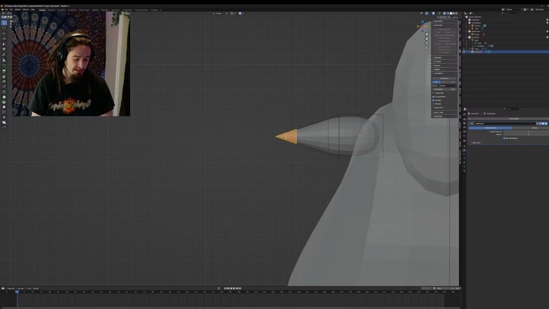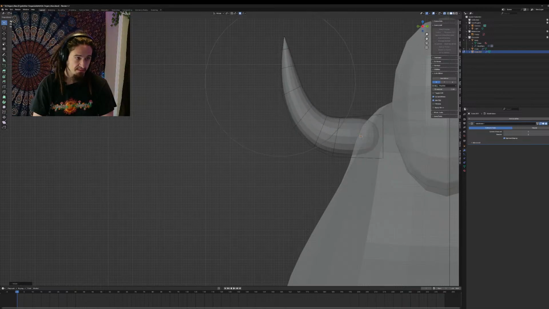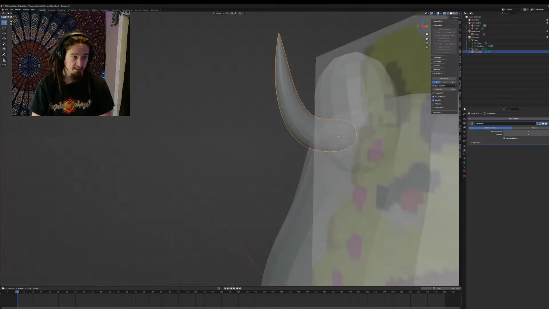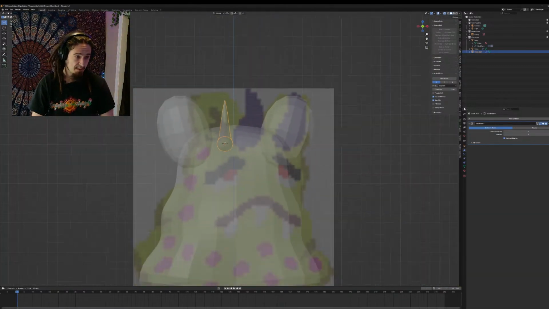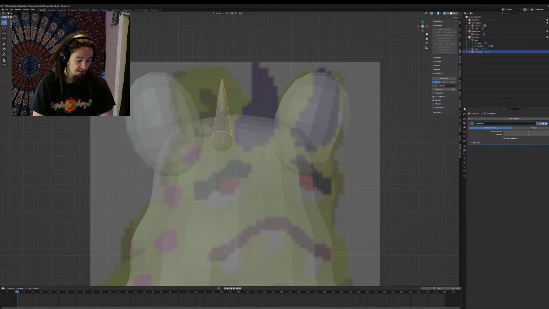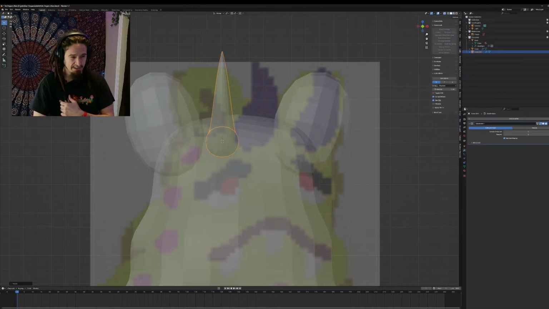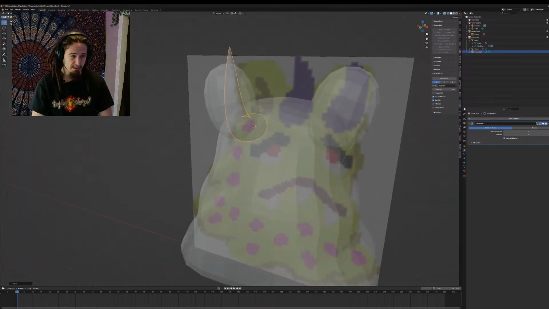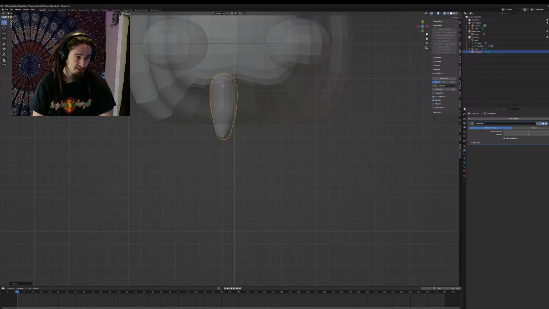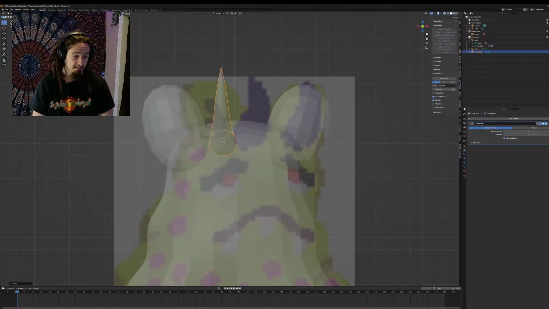I'm going to go ahead and select these and just turn my horn up kind of right here. Sculpting out my horn. Okay. Let's see how that looks, it probably needs a bigger horn. And I don't like how it faces directly towards the camera. I feel like there should be a little bit of perspective going on. So I'm gonna make an executive decision here. I'm gonna rotate the horn just a little bit. Just a little bit.